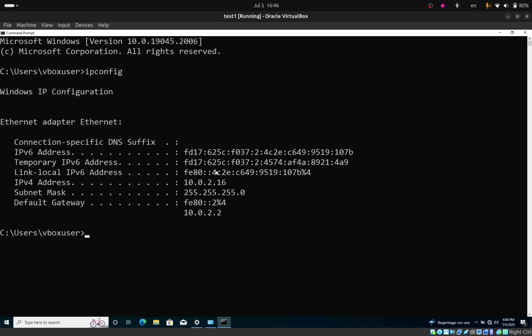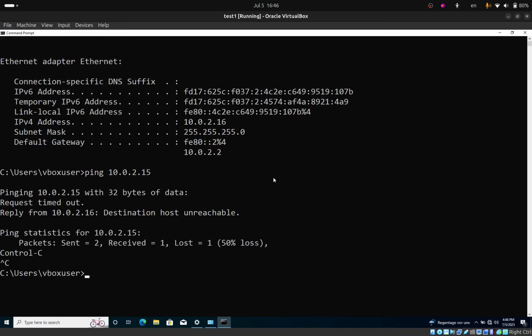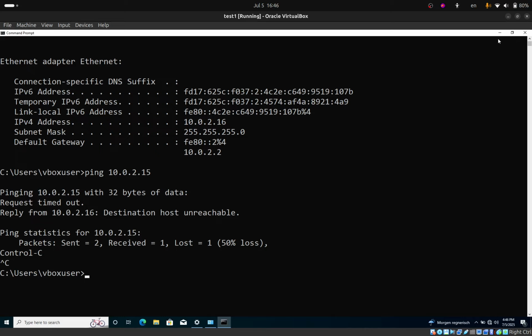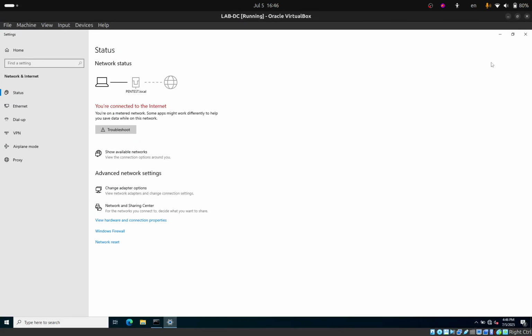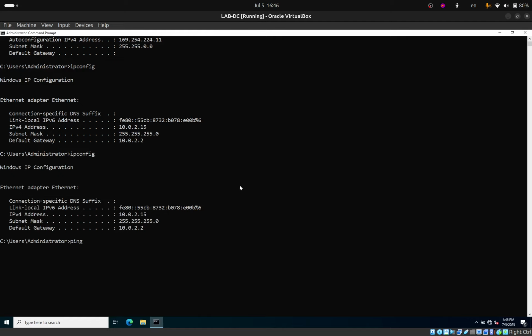Okay, let me try and ping my domain controller. So it's not working yet. Request timed out. Let me check my domain controller. ipconfig. Ping 10.0.2.16.